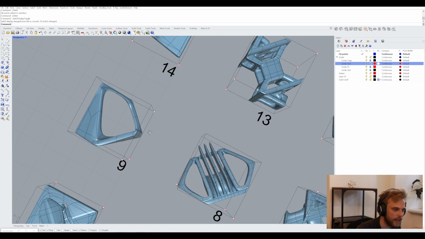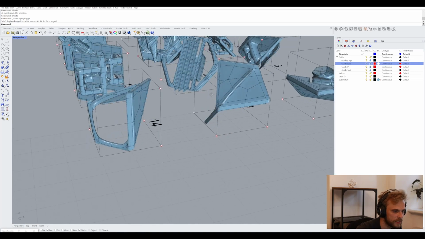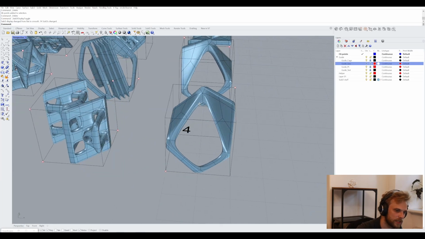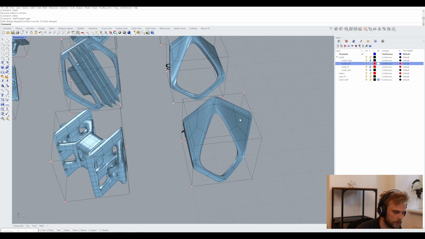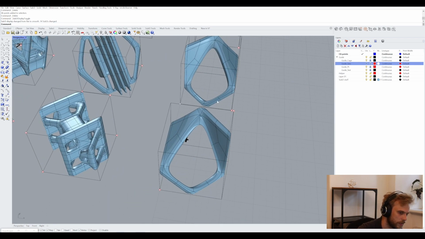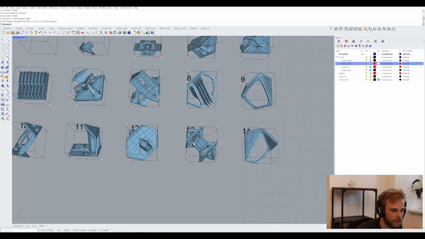Element type 9 and element type 14, both of them are basically the same element, only that it's mirrored. So I wanted to keep it as simple as possible. And this is what I came up with. Basically just a single hole in a, other than that, a pretty solid surface, right? Then let's go backwards.